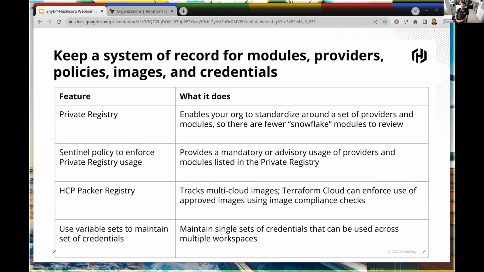Also, we have that Sentinel policy on top, right? So A, I can restrict people to only using modules from a private registry. B, I can have a generic policy as code framework using Sentinel, which is actually a separate project that we at HashiCorp maintain and combine with a lot of our enterprise offerings. So things like certain API endpoints are only available based on a programmatic lookup of another service, or time of day, or change freeze maybe, right?